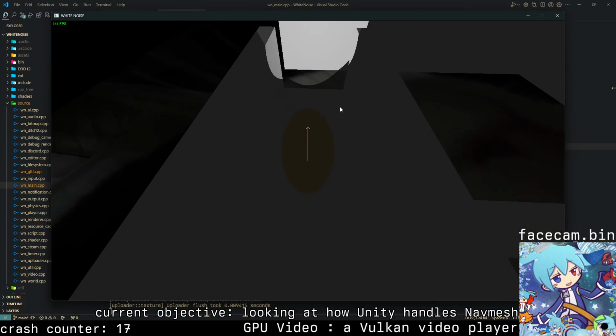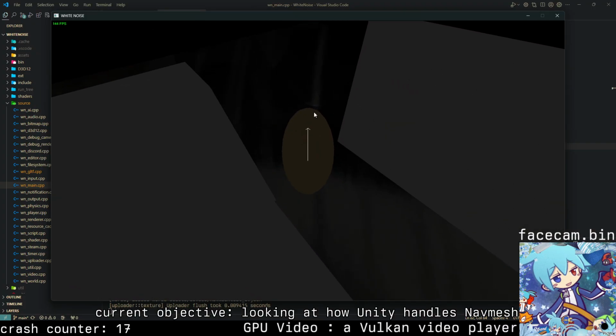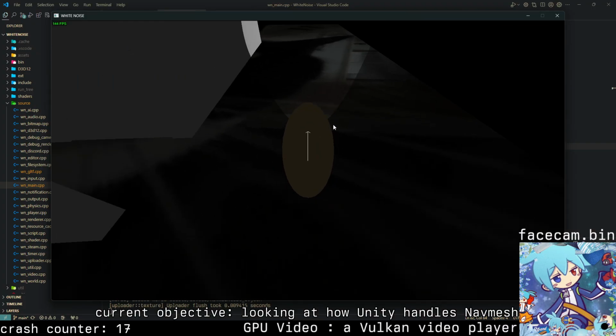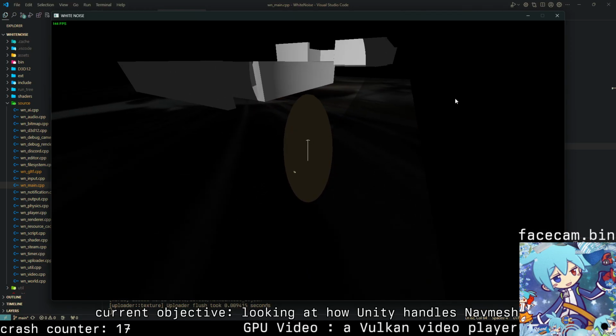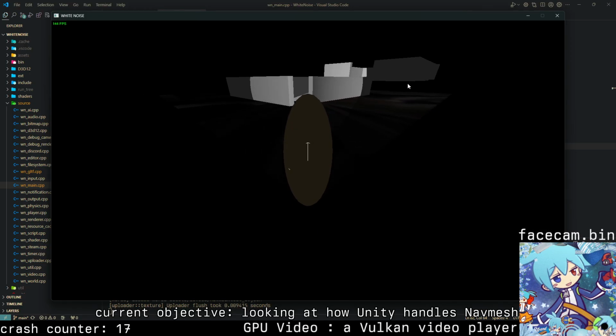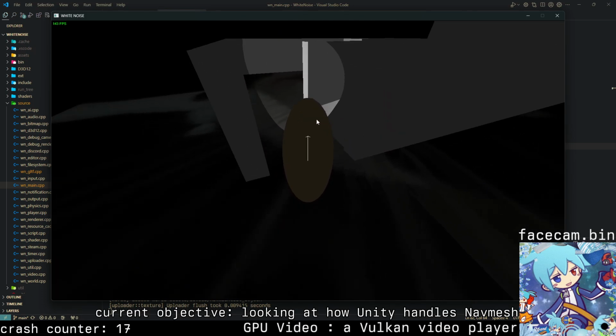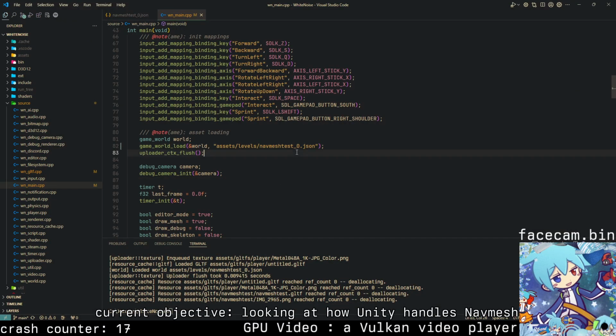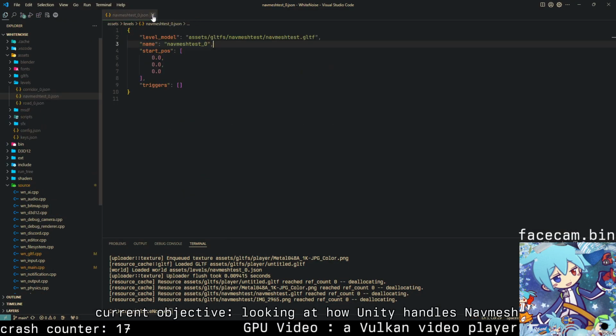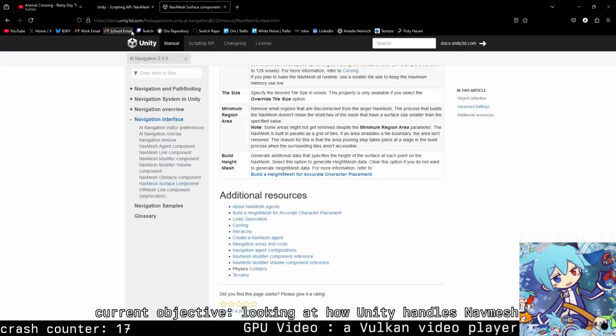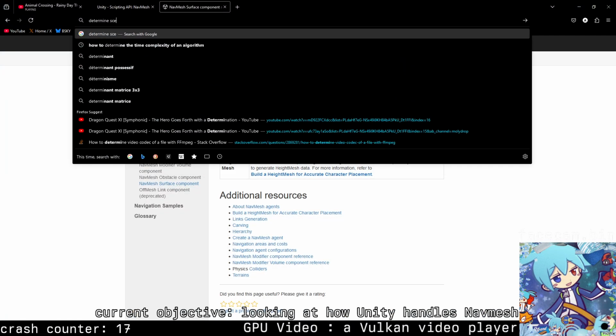And we are on a picture of my cat. Okay, so now how do I determine the minimum and maximum of the scene is the question. How do I do that? Determine scene bounding box.